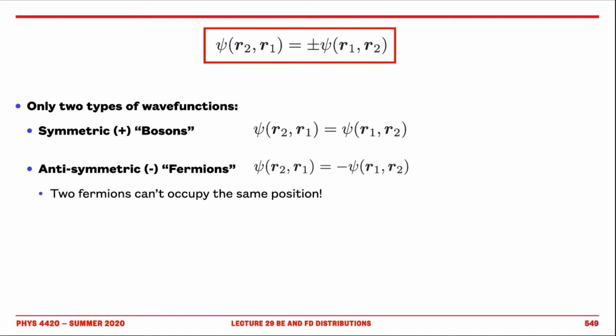They're being told that two fermions can't occupy the same position, but it's a direct consequence of this symmetry of the wave function. We do not have such a thing for the boson. Bosons can occupy the same place. And these facts are going to impact the statistics a great deal, because clearly we cannot have more than one fermion in a given state, and we can have more than one boson in a given state.